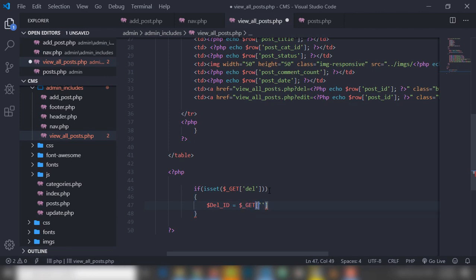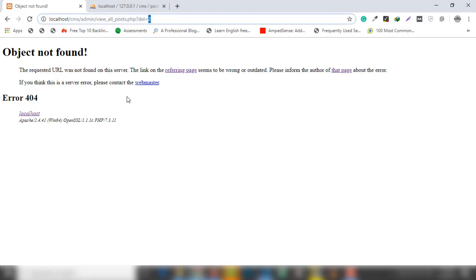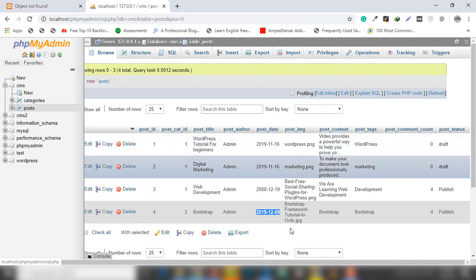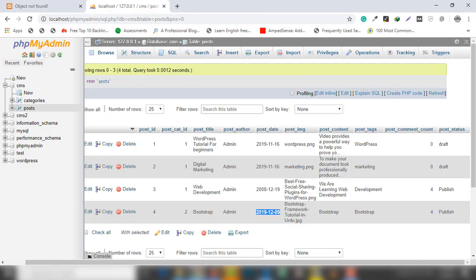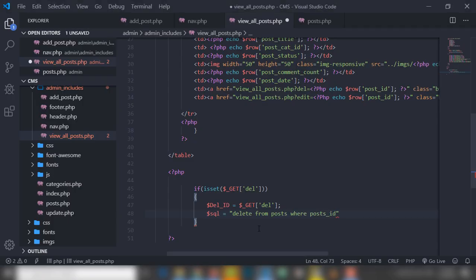Using del variable. Then I'm going to call query. Query is delete from post, where I think I need to check that post ID. So post ID, right?